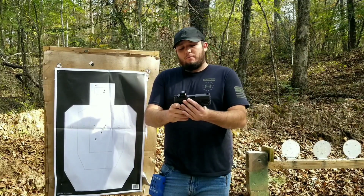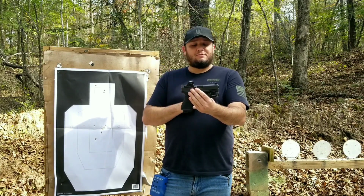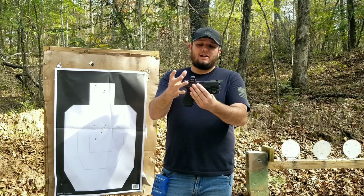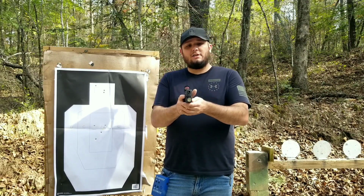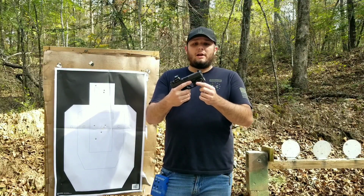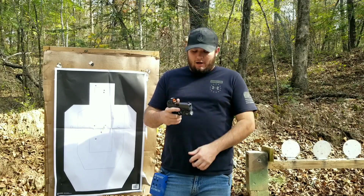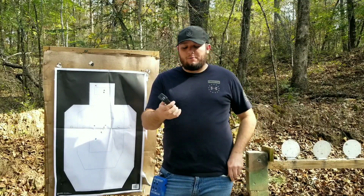I didn't mention before, but the gun I'm running this drill with is a Glock 19 Gen 4. It's all stock internally. It's a MOS, so it does have the Holosun optic. We have some suppressor height backup sights. Then we have a Streamlight weapon light. A good quality weapon light is mandatory on a defensive firearm, and in my opinion, that's not really up for debate. The reloads are coming out of my reload wrap.